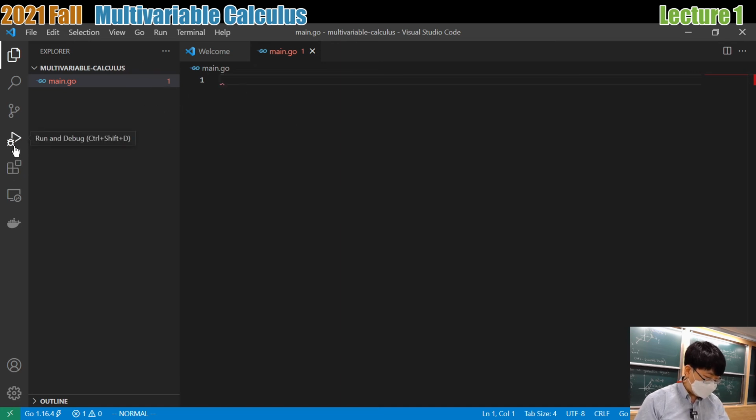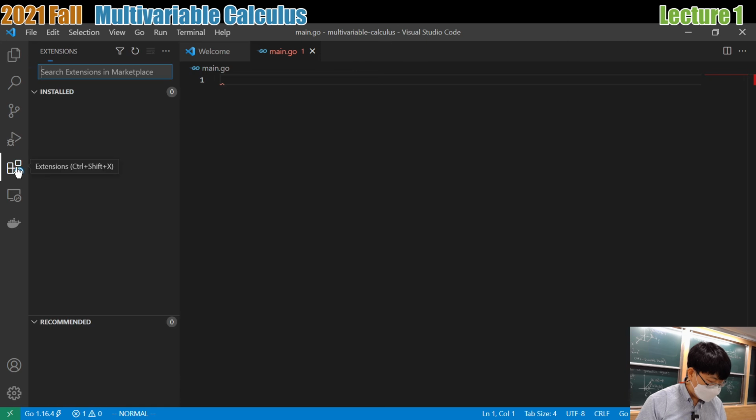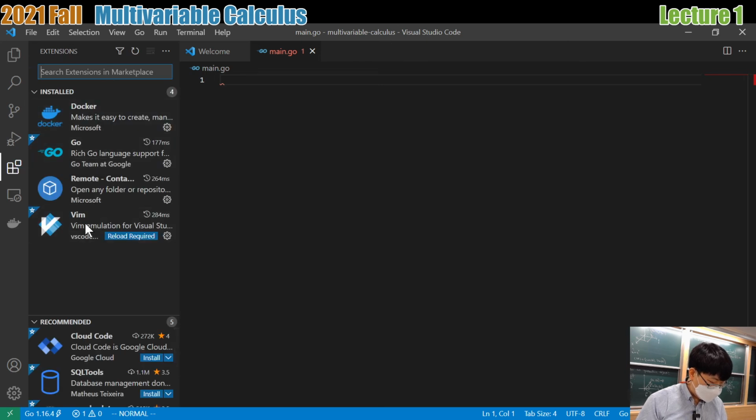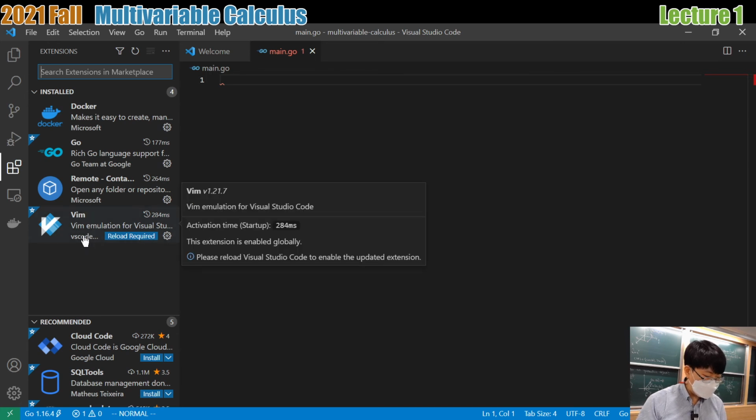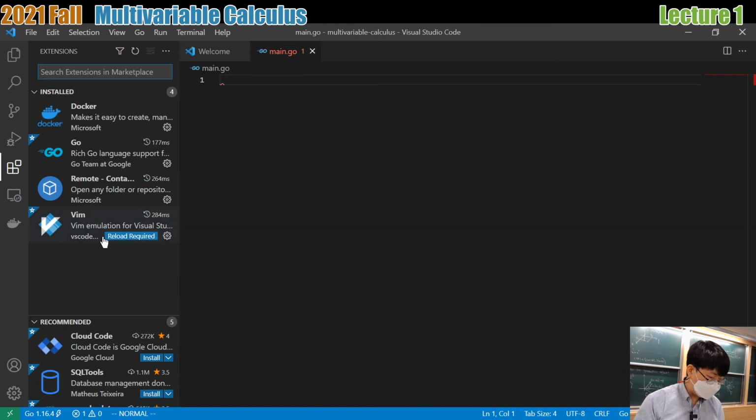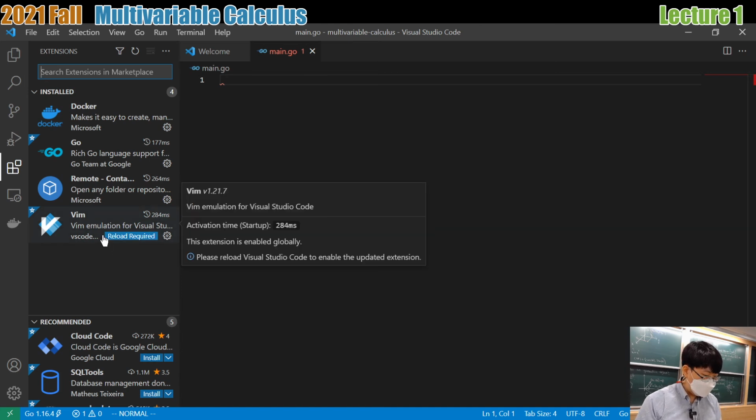Before you actually begin anything, I recommend you install extensions. On the left-hand side there's a menu, and one of them is Extensions. If you click this, it shows the installed extensions. You probably have no extensions in the beginning, but I installed these before. I use Vim, which I don't recommend you install. It's only helpful for people who are familiar with Vim, so don't install this.